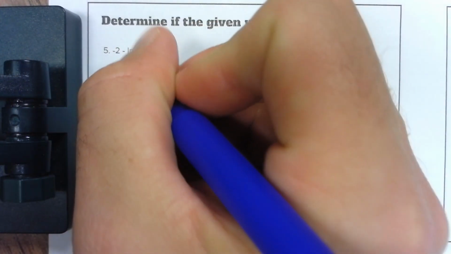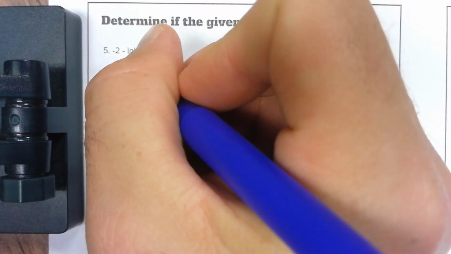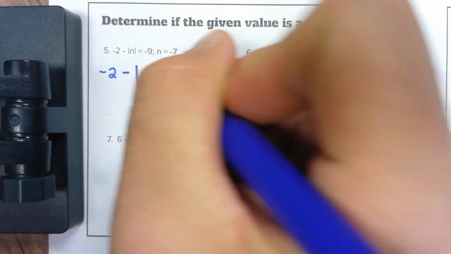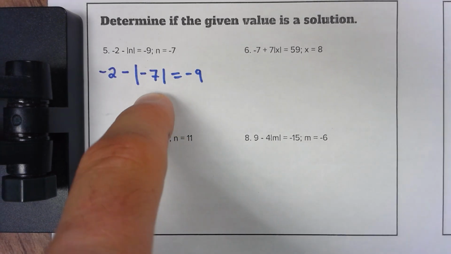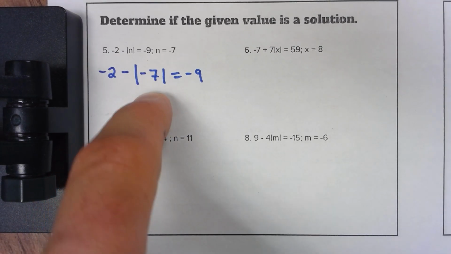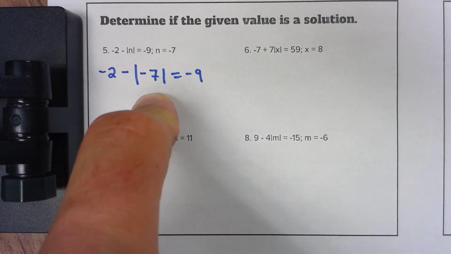So in our equation, everything stays the same, except the absolute value of n is now negative 7, and that equals negative 9. Now, one thing that, having taught this class before, I think a lot of students don't feel like they need to study math. They think just doing math takes care of that, which is true for the most part. But I know that by checking or grading your quizzes and working with some of you, this is something we forget, okay, what these lines are. What is the name of this, though? Somebody help me real quick. Anissa, go ahead. Absolute value.